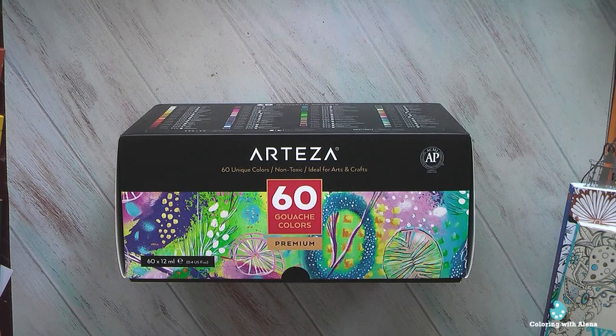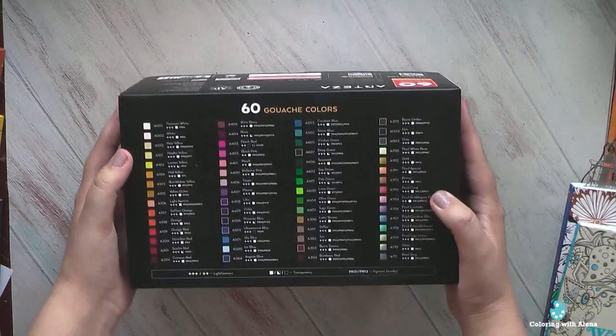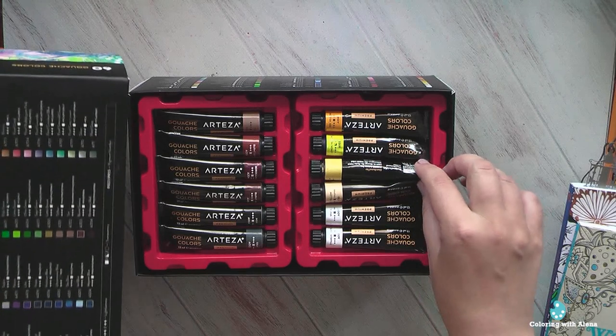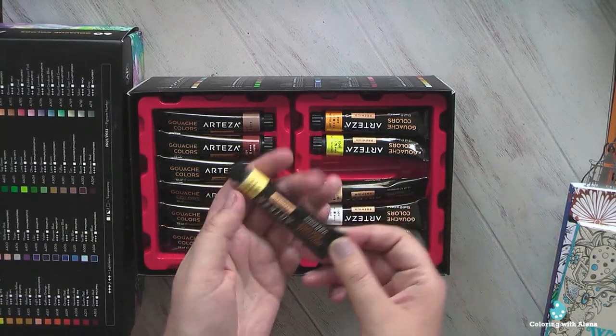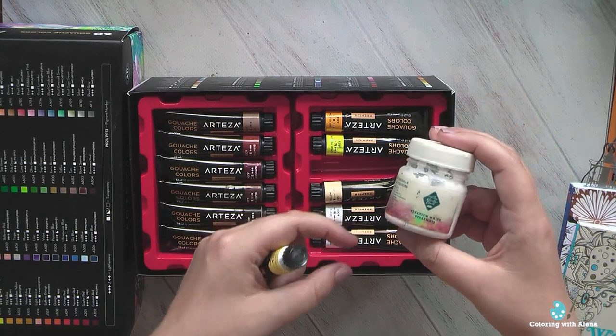impression of this set. I already own several gouache paints from other manufacturers. I have gouache from White Nights, the Russian manufacturer who creates quite famous watercolors, and I do love those gouache. They look like this. Also, here we have Ukrainian gouache, which is also quite decent. But the biggest difference between the gouache I owned previously and this set, first of all, is the form, the shape of the gouache, because here we have paints in tubes, and Ukrainian gouache and Russian gouache are mostly available in jars of various sizes, smaller or bigger.